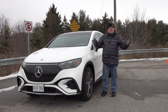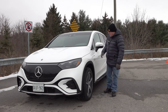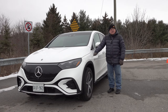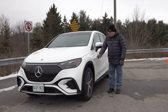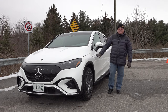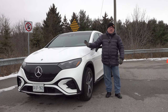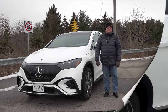So basically, if you need to fill your windshield washer fluid, which is what people are going to ask, hey, how do I do that? There is this pop-out port here, this little window opening. There's a reservoir in here. You just start pouring it here and it will duct it down into the windshield washer fluid, and then you just close it up. So it's a manual thing, it's not automatic. That's basically it. So they want you to not worry about maintenance on this, just get in and drive it. And again, not offering any front storage on any other EQ line.